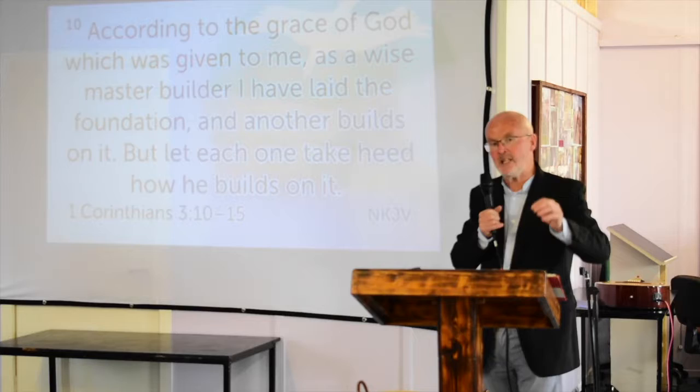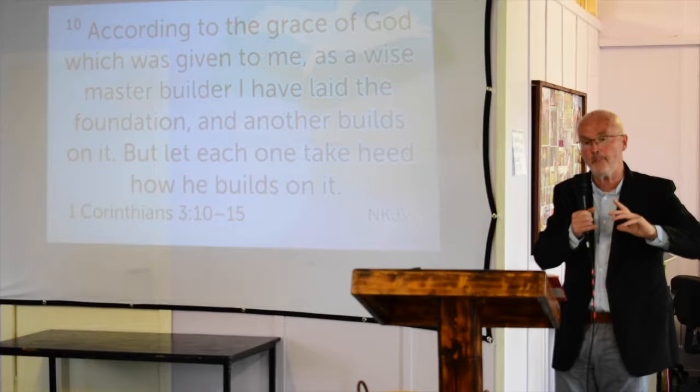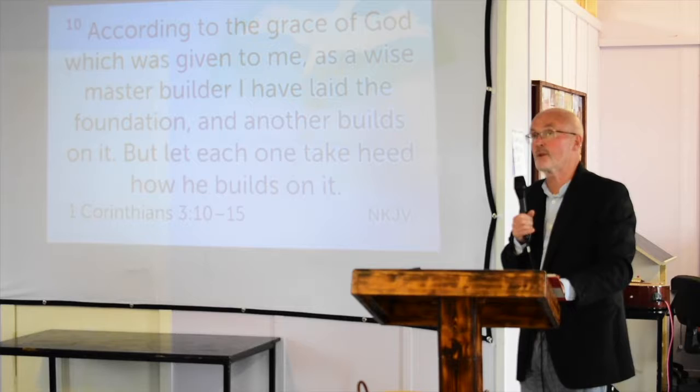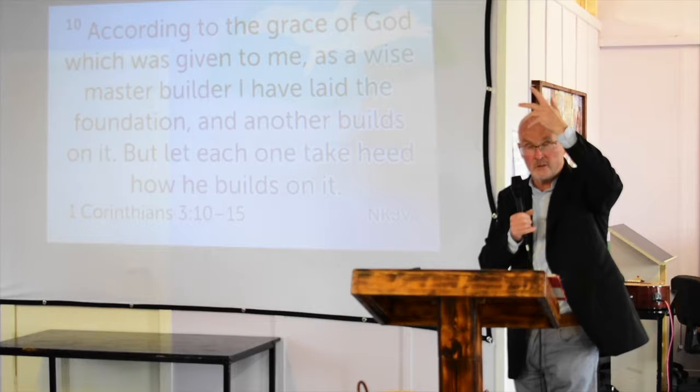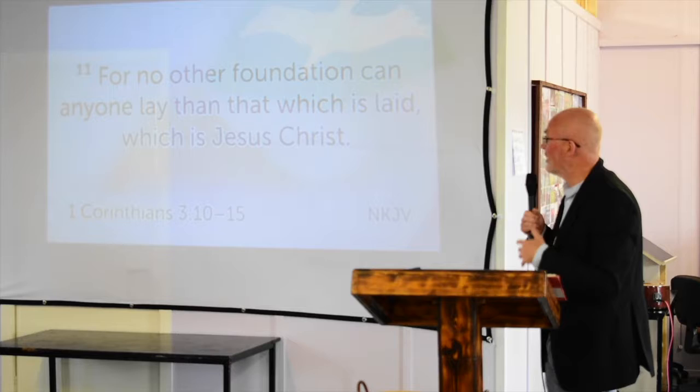So he laid the foundation, which is Christ Jesus. He brought the revelation of Christ Jesus to these early churches. That's why he was called out by God for that set purpose, that his son might be revealed through him, through a man. Jesus might be revealed through a man. And that was Paul. He had a foundation of ministry. He was an apostle to the Gentiles, going to people 100% pagan. And God, through supernatural power, revealing his son to these people. And so he taught them, and he nurtured them, and he gave them a lot of basic truth and basic understanding. And then others would come.